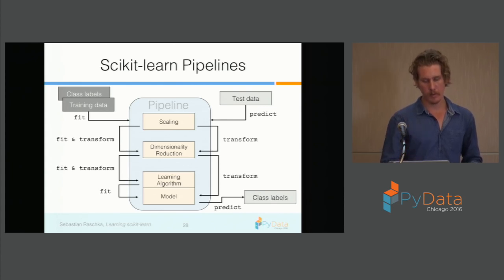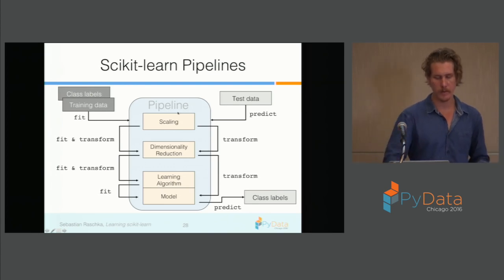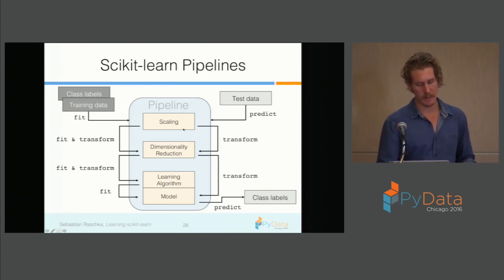So the pipeline itself is an object that also has a fit and transform method. So we call fit on the pipeline, and what it will do behind the scenes is fit the scaling estimator, pass this data to the next part in our pipeline, pass it to the next one, and the last one, which should always be the learning algorithm, which basically then only has a fit method to learn the model.